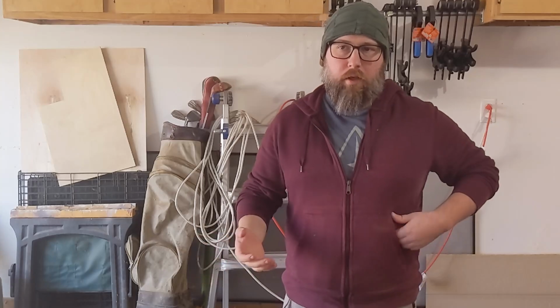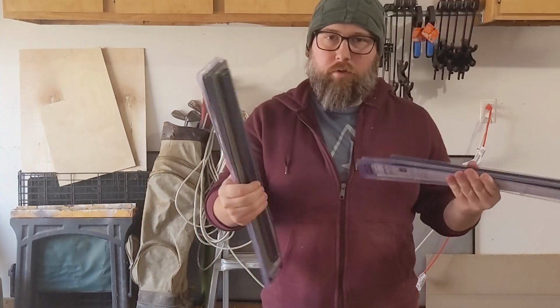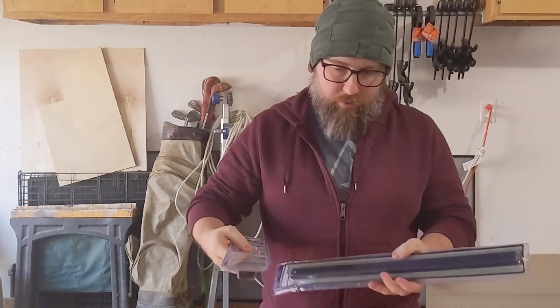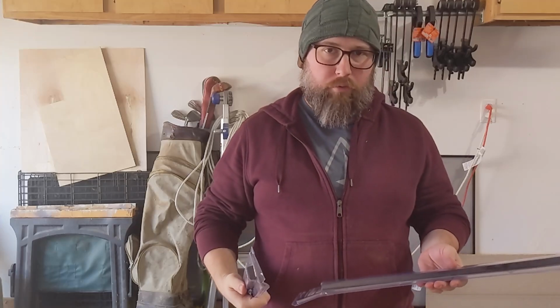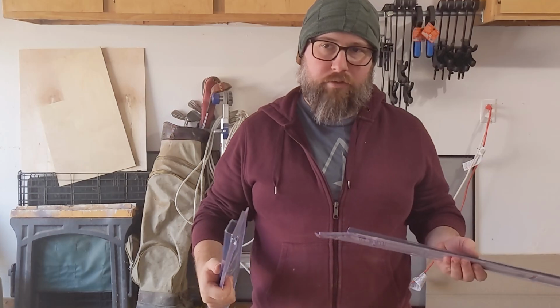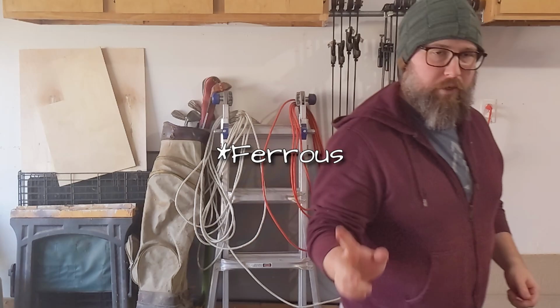So I bought some things in order to kind of help get me started. Because again, this is for the French cleat wall, so I've not made these before. I have done some research. So some things that I bought to aid in this. These are metallic bars, or magnet bars, I apologize. And I'm gonna attach these to some boards that I can then attach to the wall. These should be able to hold some loose tools, drill bits, things of that nature. It should also hold the chisels as well because those are technically metal. But I should check.